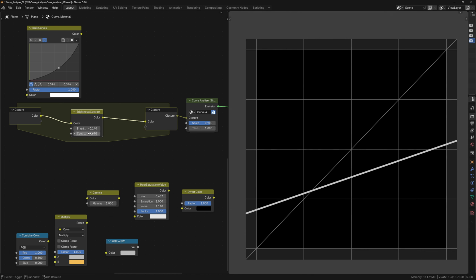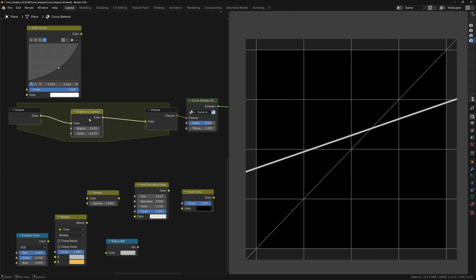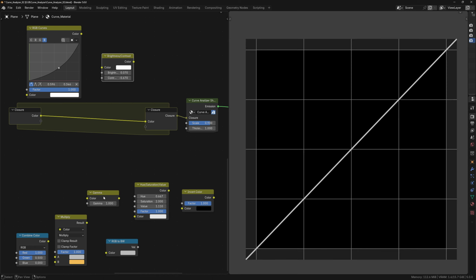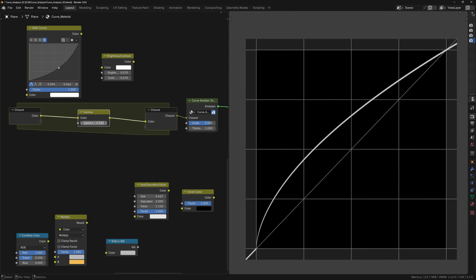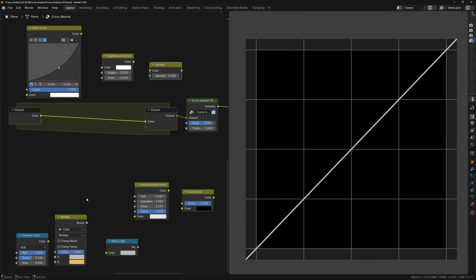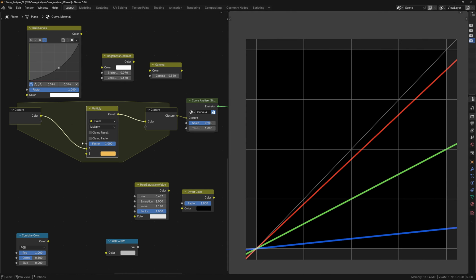correction nodes. You can build a similar setup in almost any image editor and get a better feel for how its tools actually work. We'll also talk about the new Closure tool. I'll share how I understand it and explain how, in my opinion, it differs from regular node groups. Let's jump into Blender and build Curve Analyzer step by step.